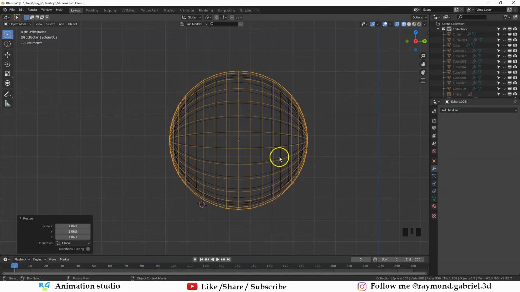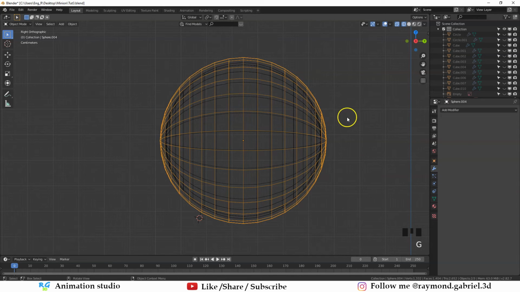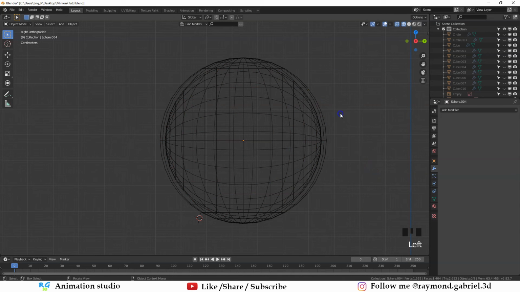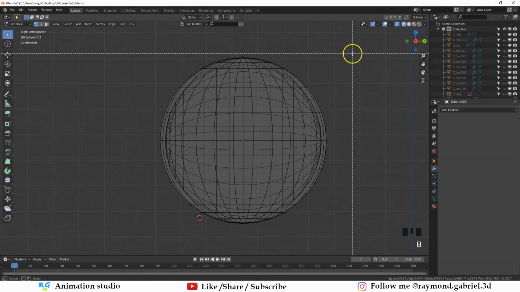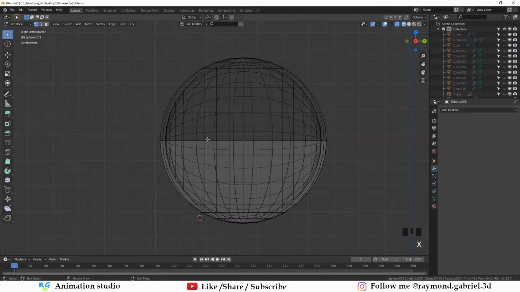What we are trying to do is model the upper eyelid and the lower eyelid. So the bigger spheres will be the upper eyelid. Let's duplicate it another time for the lower eyelid. Okay, select the two big spheres and rotate them again by 90 degrees, like that. Deselect everything, then select one of them. Press Tab to go to edit mode, then select half of the sphere like that. Then press X and delete the vertices.